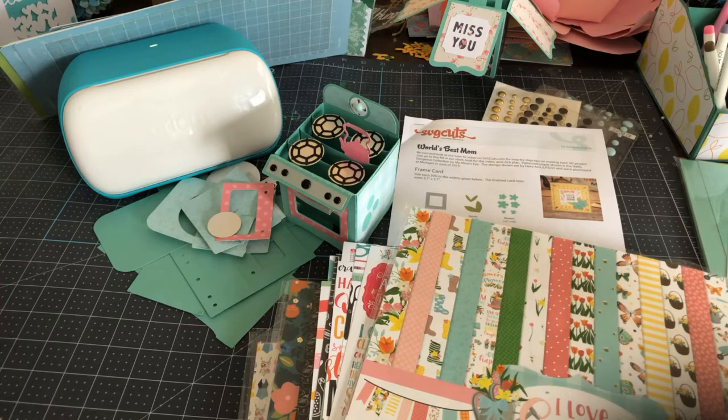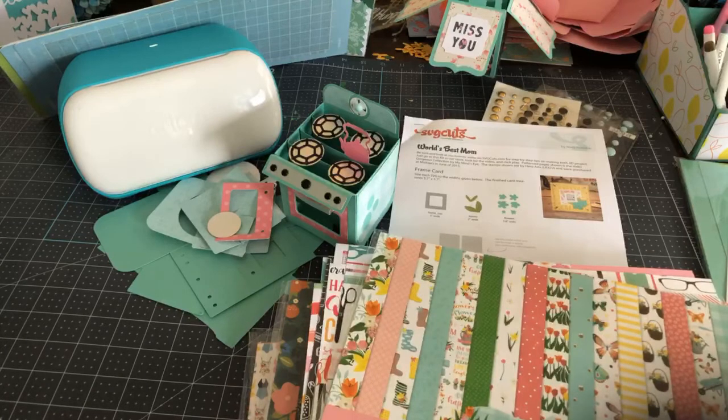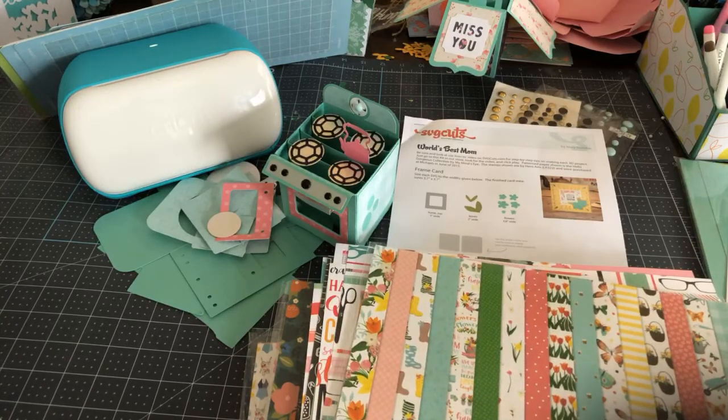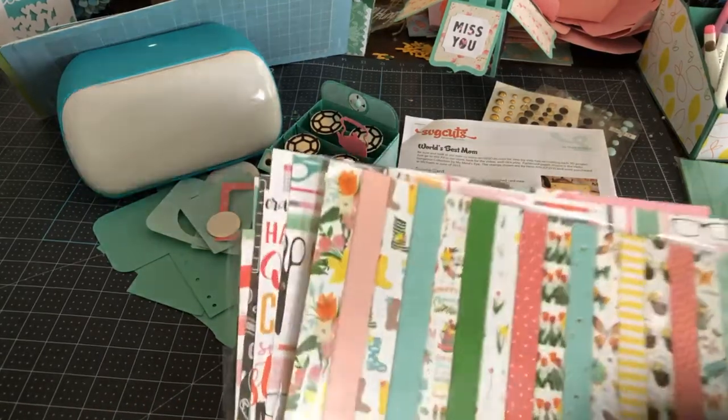So Echo Park, I just like the style because it's sort of a Laurie Whitlock company. I don't know the association there, but no, I don't think they have a monthly kit thing. And I'm not advertising this company, Craft Direct, but this is where I got them.